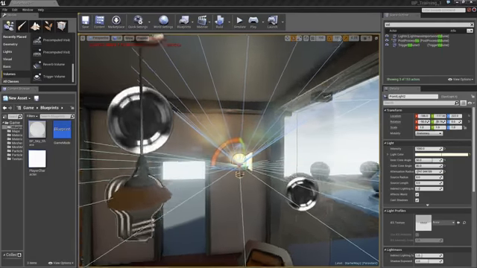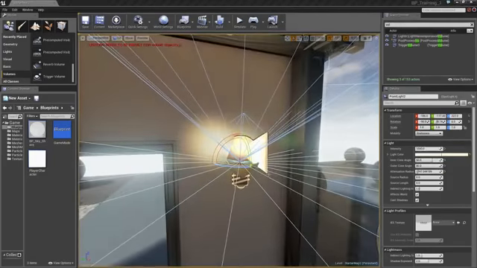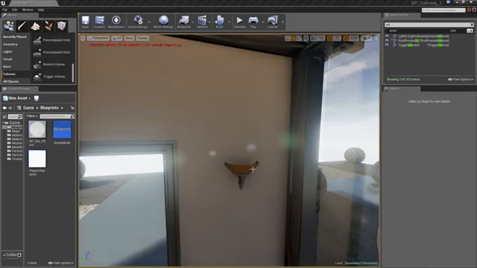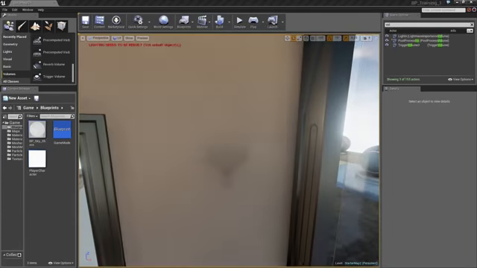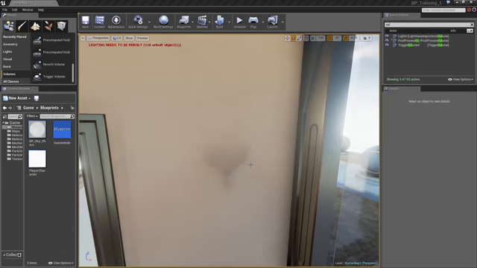And that's really all we've been playing with. So I'm going to go to the back here and delete this wall sconce. We'll start with the light, and then we'll delete the mesh as well. And you might notice it leaves this little tiny burn mark, almost like a stain on the wall. This is because of the pre-calculated lighting that Lightmass generated for this level.